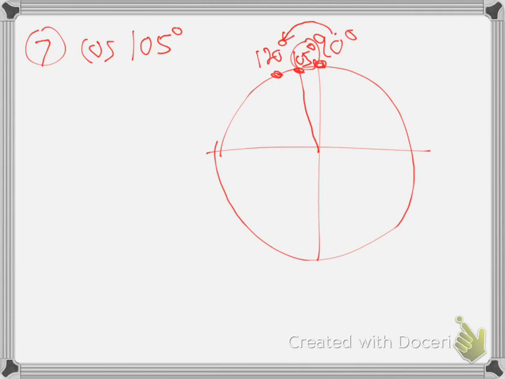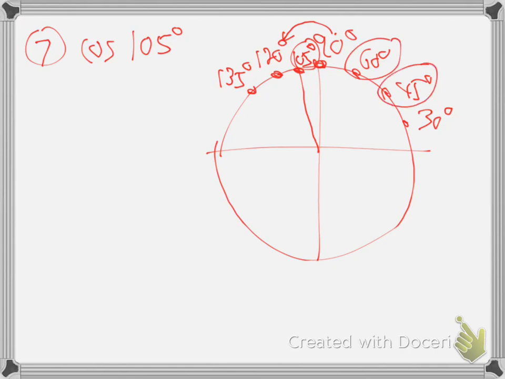What two angles, just think about the basic ones we use all the time, the 30, the 45, the 60, the 90, the 120, the 135, the ones we do know. Which of those added or subtracted can make 105? 60 and 45. That's a really good one. 60 and 45, they add up to be 105. Now, there's other ways. Yeah, 135, take away 30. You could do subtraction. But I think it's going to be easier to just do the first way that Kevin was saying. I just want to let you know there are other ways, and you'll get the same answer.